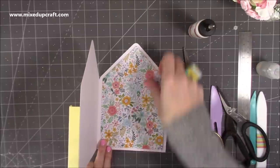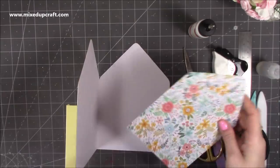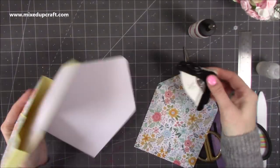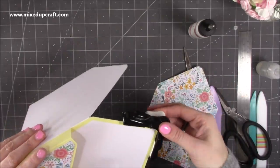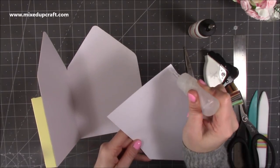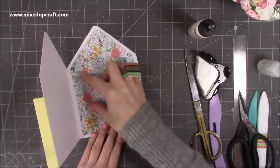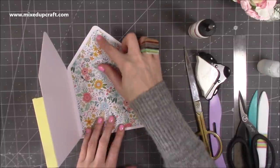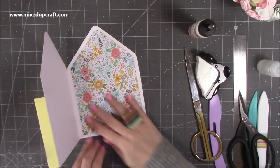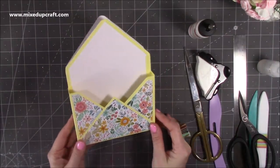Like so. What I will do is grab my little corner rounder here just for the top, and I might just tidy up. I don't know if they will go in because I did cut them. Oh yeah, there we go, that's better. So you can just tidy them off. Let's do that one as well. Stick that one in there. And then I'll just do a square piece in here where I can stamp and I've got room to write something. You might want to pop it on that side if you want, but I quite like it in there. It just carries on that pattern throughout. So there is the envelope card.